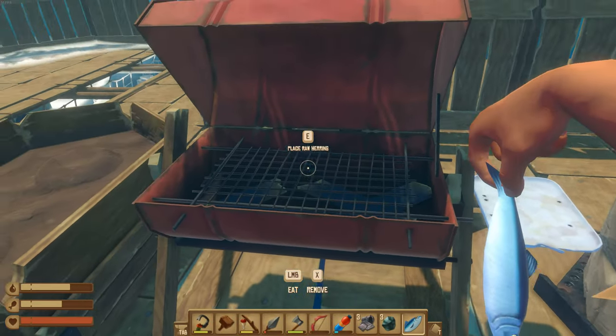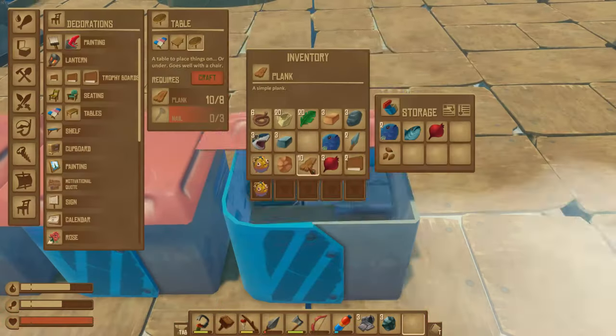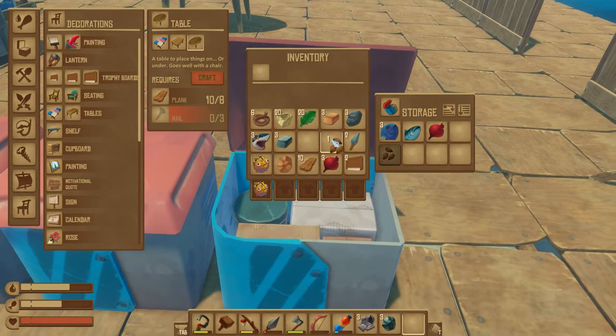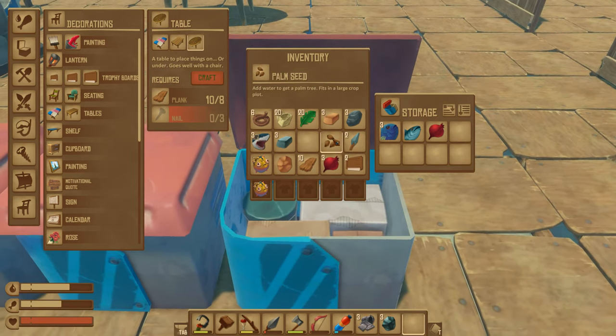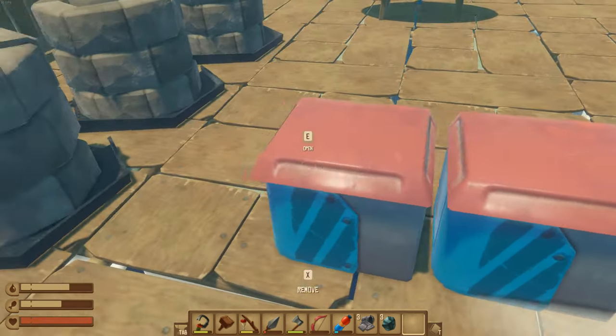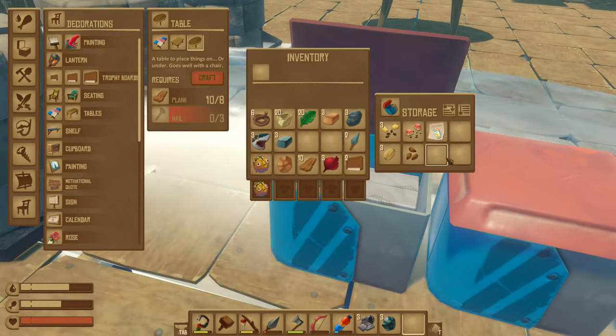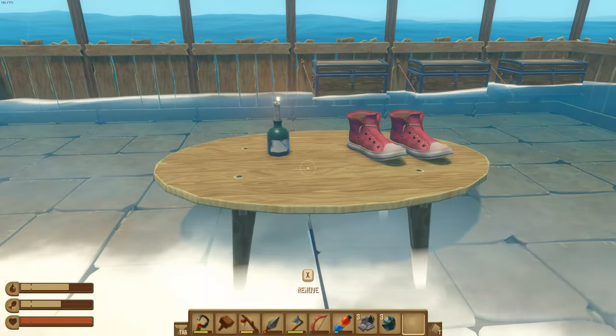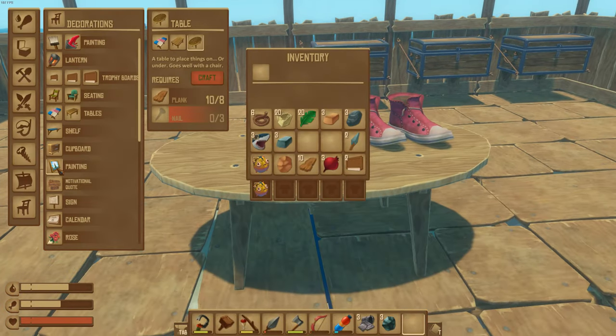So, yeah. Yeah, we're definitely getting a little storm. This is not the seed vault. What are you doing in there, palm seeds? This is the seed vault. Oh, just what other weird things can we put up?